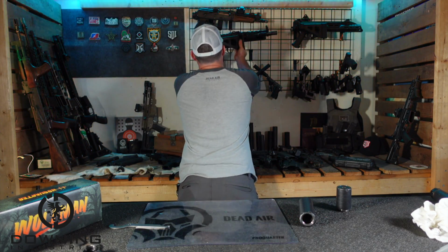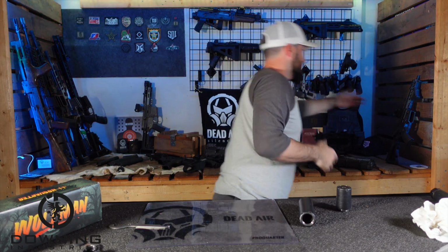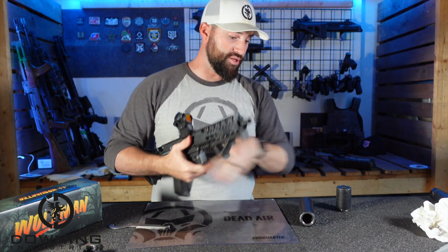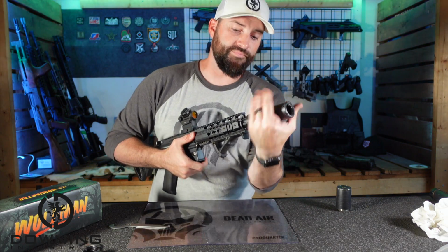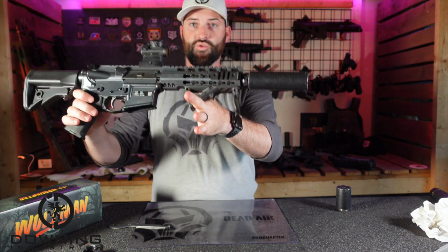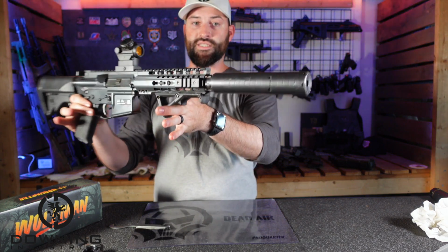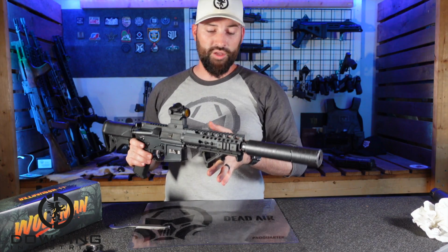That's on an MP5. If you wanted to run it, here's a 9mm, yeah, 7.5-inch 9mm. I think this guy fits, yeah. Fits right on there just like that. So again, that's in the short configuration. Throw this guy on, and now he's in the long configuration. So yes, it's gonna be larger, more volume, should sound better.